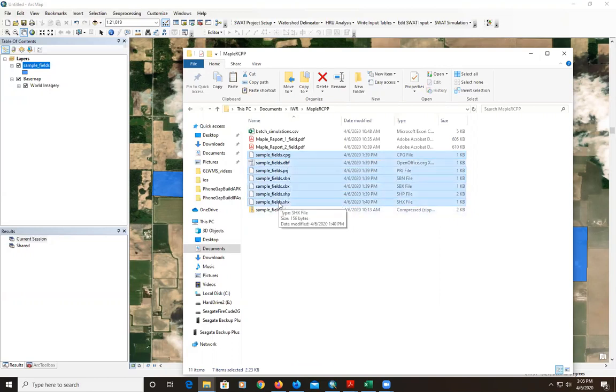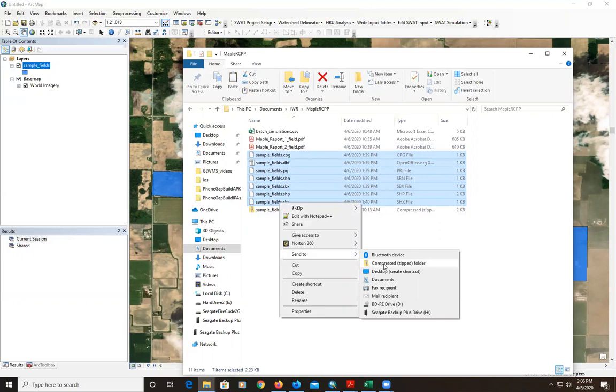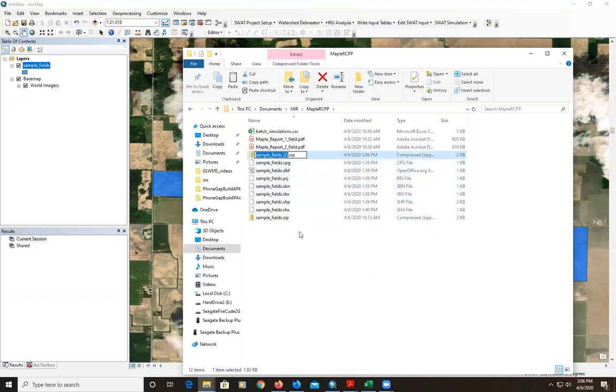And highlight them all. And once they're all highlighted, you right click and send to a compressed file. I created another copy since I already have one there. And that's what the system will need, is that zip file. So go ahead and get rid of this one. We'll use the one I created previously.